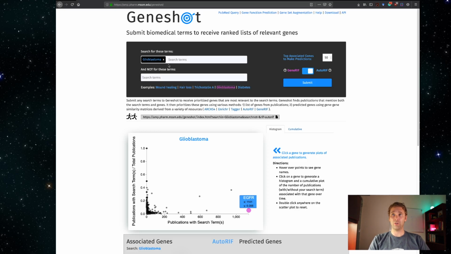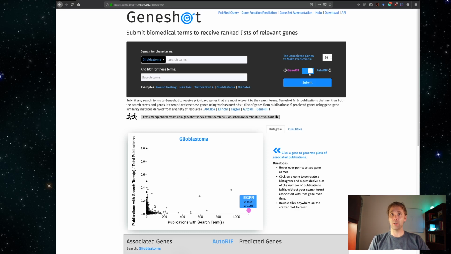So when we do this search, in the background of the server, we do a PubMed query and we identify all the publications matching this term. If you want to specify this more, you could technically add filters that you do not want to use in this analysis. But we have run the analysis, and you saw it went pretty quickly. And what we see here is this scatter plot. Each point in the scatter plot represents a gene that matched to that search term.